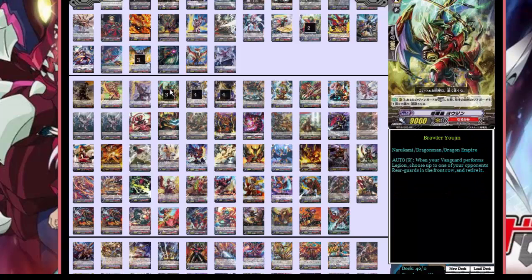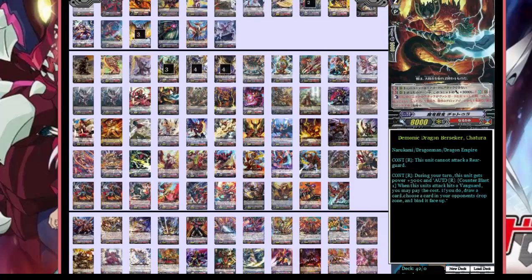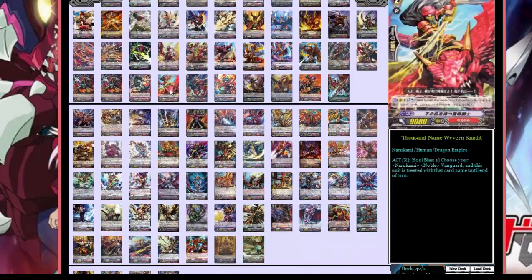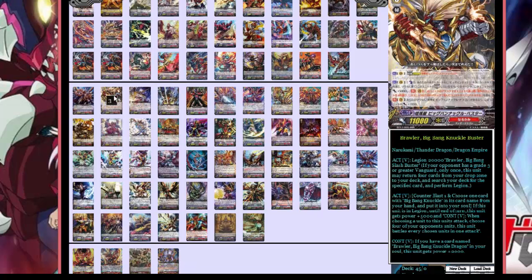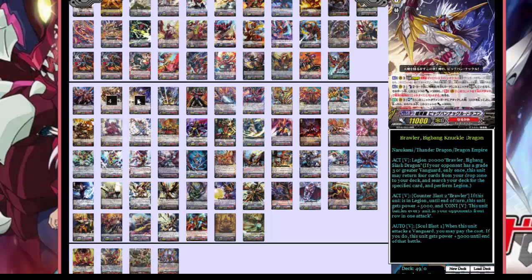Then I run, I believe, 3 copies of Brawler Yojin. When it performs Legion, you get to choose one of your opponent's rear guards in the front row and retire it. So just an easy free retire. There's some cards like that in Perditions, I think there's one that I run. Okay, and now, it's obvious by now, I run Knuckle Buster and Knuckle Dragon.